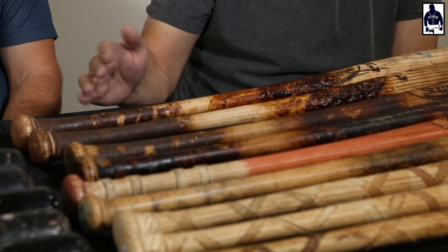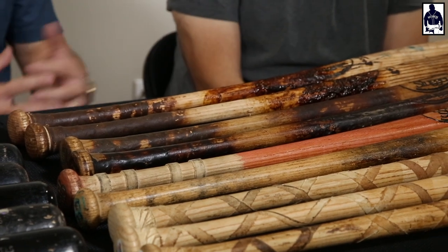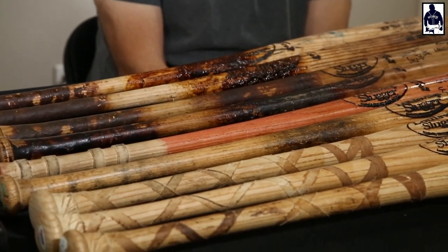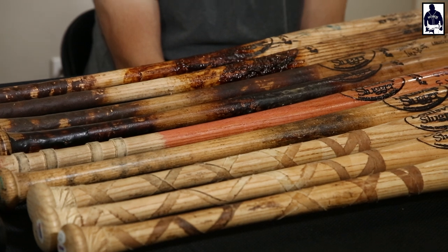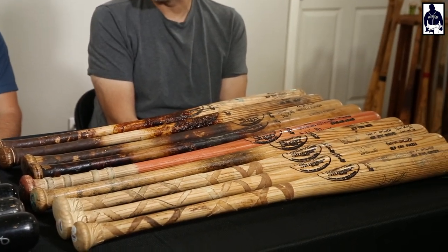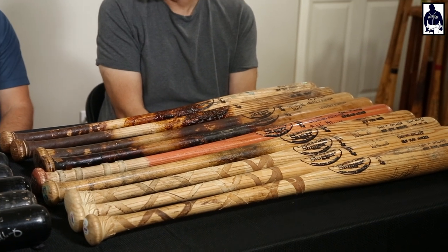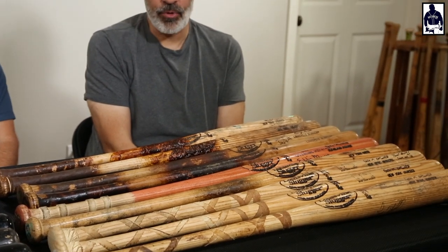Aside from Posada being big on using the tape, that's about the length of the pine tar rag — from as far as where you're putting the tar on the rag. He's going right under the label there. A lot of other players and equipment managers don't like that because it just gets everywhere, it's hard to get off. But great looking bats, obviously.